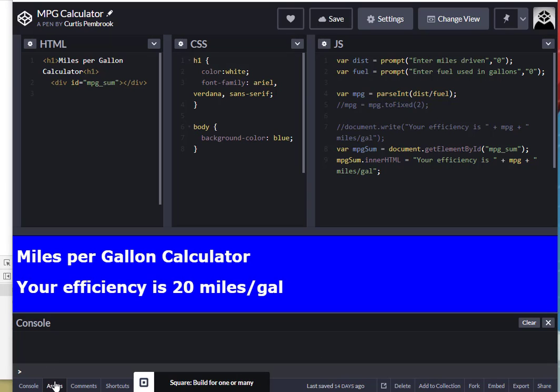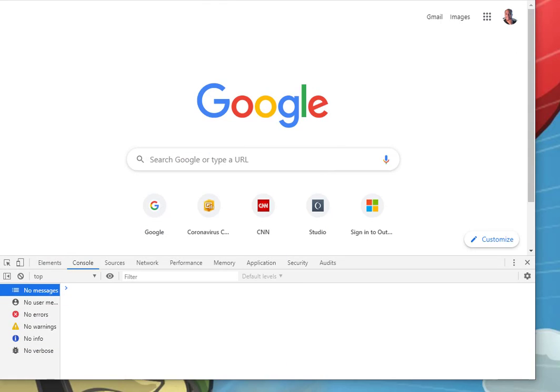CodePen also includes a JavaScript console, so you can play around with a console if you want, just like you can in the browser. Oh, so speaking of consoles, just wrapping up, this is CodePen. I'll turn on the link in Canvas so you can look at this little exercise if you want to. But speaking of the console, we also have a console that's built into the browser, and we know that we can turn that on by bringing up the developer tools.